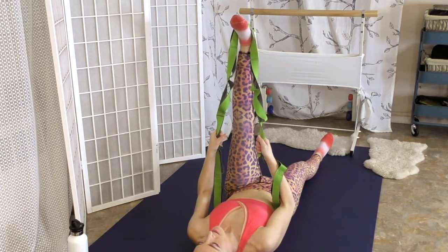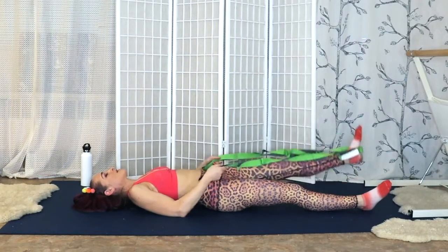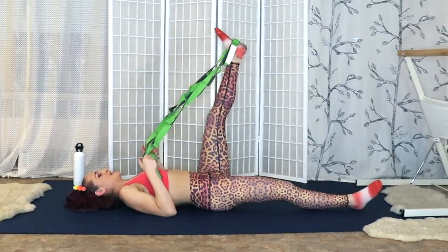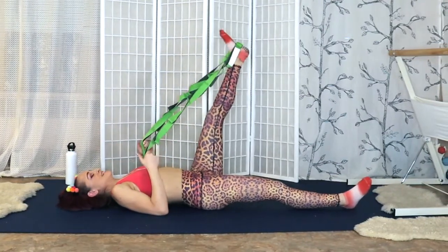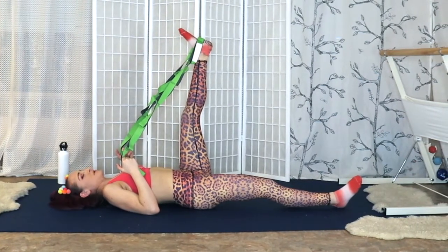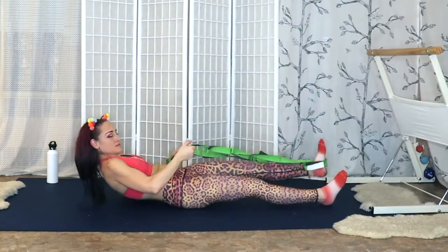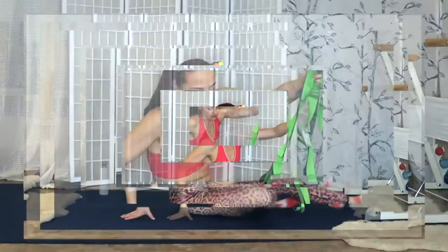Take a good breath in. And you can give it a little bit of slack and lower and raise that leg a few times. Hold it up. Big stretch. And then go ahead and let that leg go. Come on up and come to all fours.